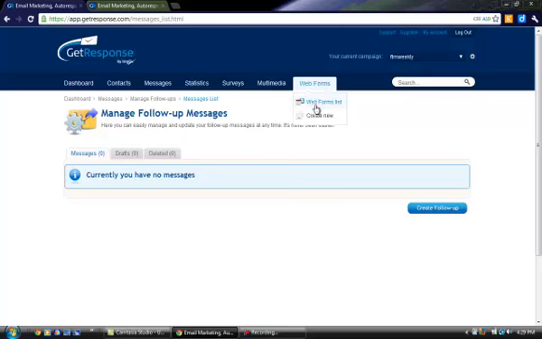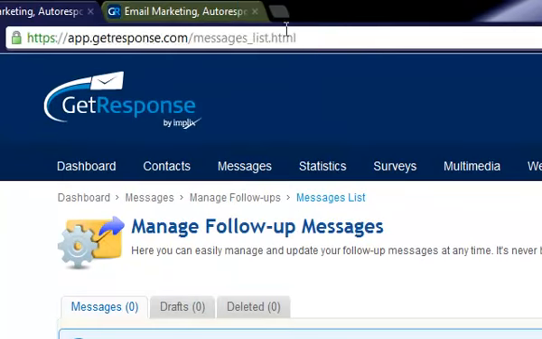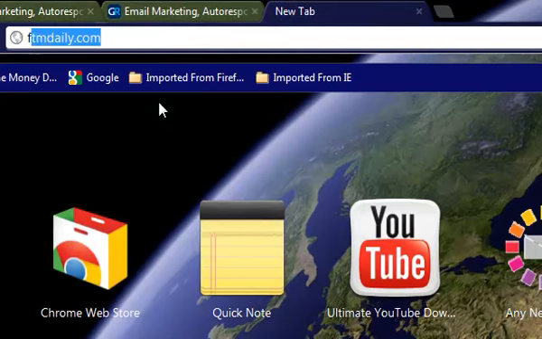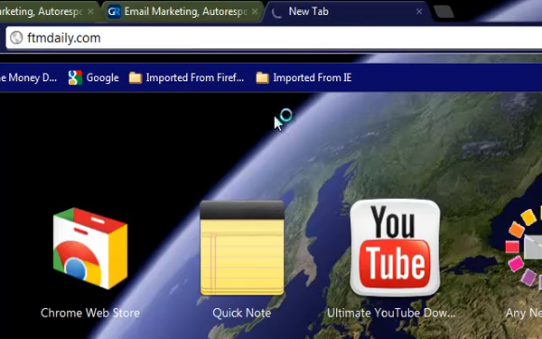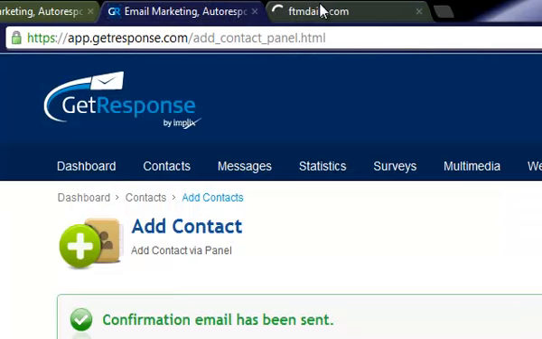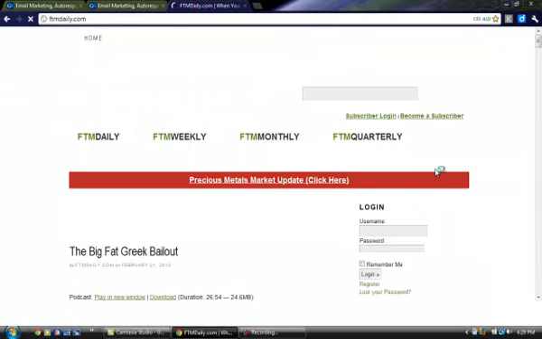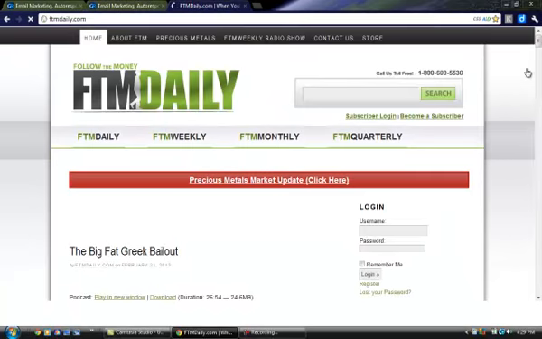Now, if you want to add a new web form to your website, for example, if you go to FTM Daily, you'll see there is a web form right there on the front page of our website, which looks like this.